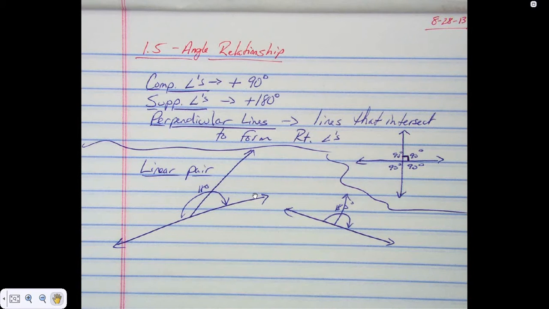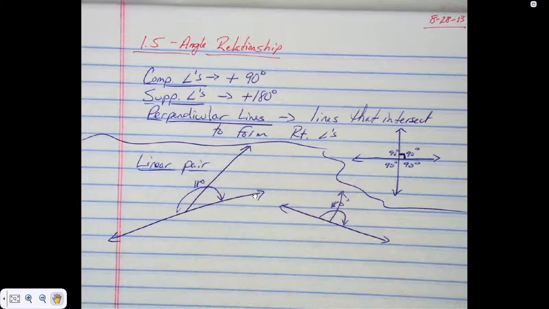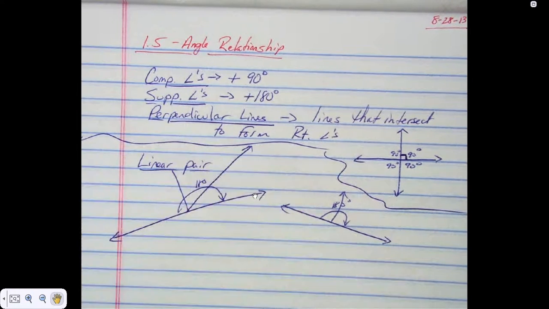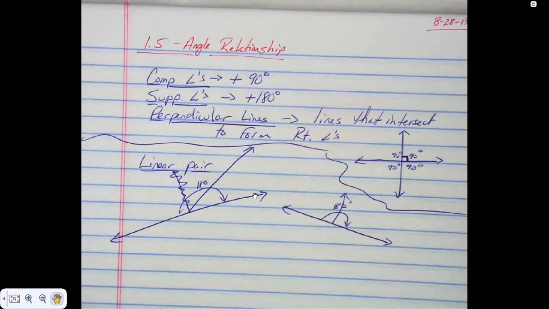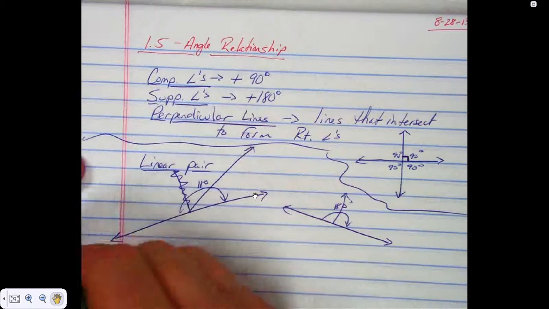You really think you could tell the difference? No, I don't think you could. But if it's a straight line between them, you know it adds to 180. Same thing if you're always to add 3 angles in there. But a linear pair, of course, only deals with 2 because it's a linear pair.